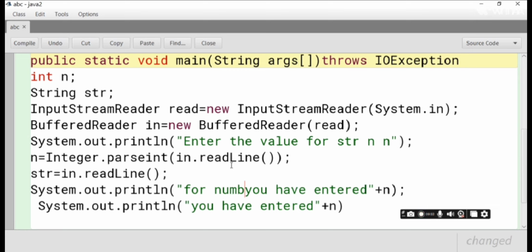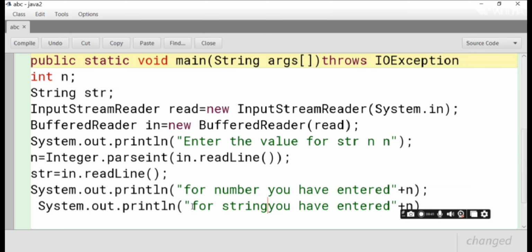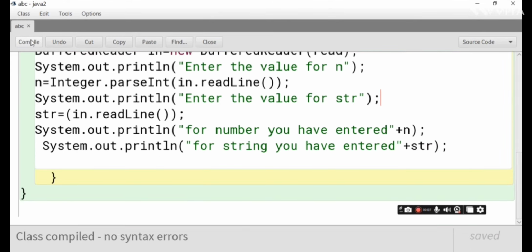For number you have entered n. For string you have entered str. It's showing no syntax error.